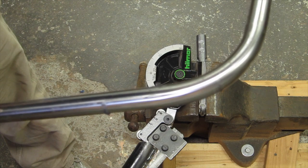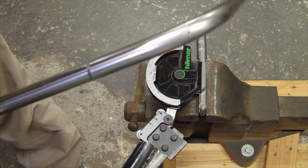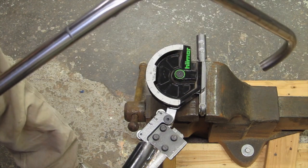So now we can look at the guardrails that I actually did. Okay, so now that you know how I bend the tubing, I can show how I fit the bent pieces up on the flybridge.